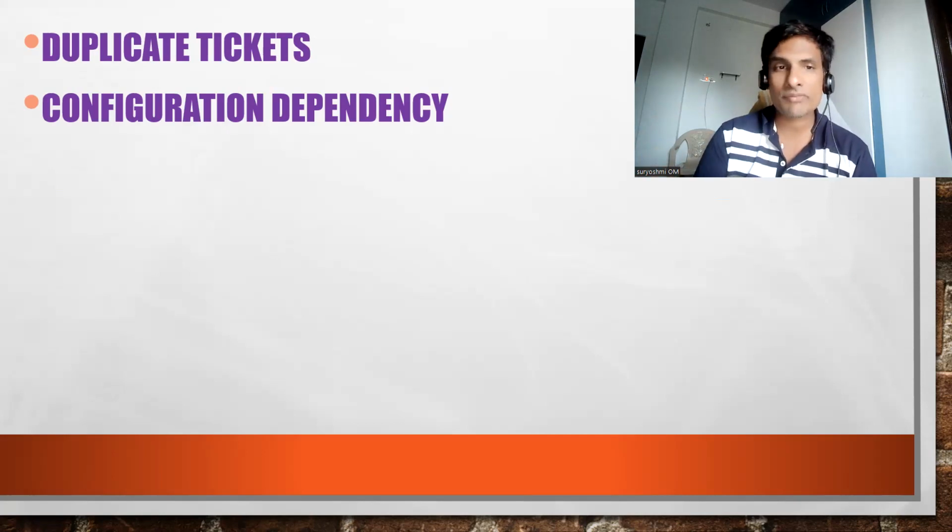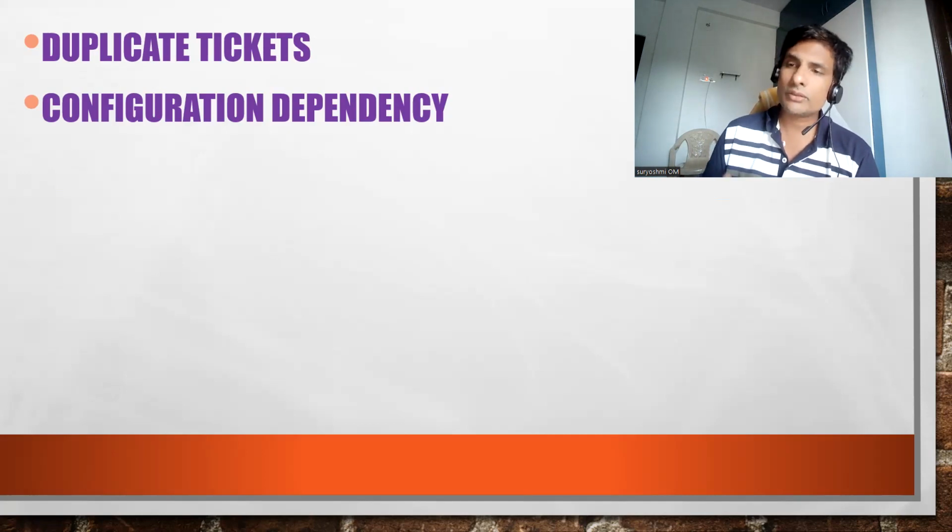Let's assume it is in the manufacturing industry. Then what happens? It will come as multiple tickets for the same material at multiple places. So then configuration dependency is there. Sometimes it might be because of master data or configuration. So you got multiple tickets for the same document type or different document types across the globe for the same material. What do you have to do?